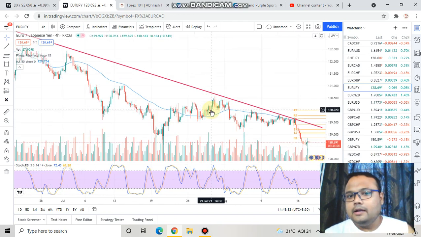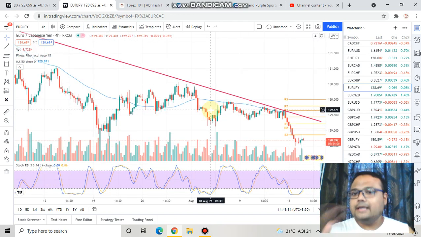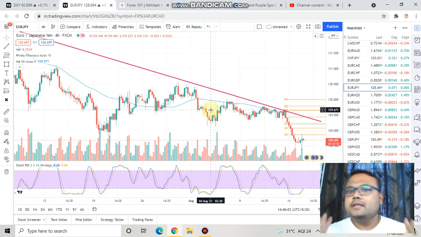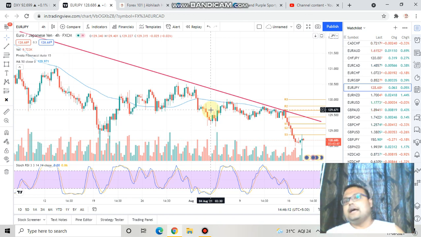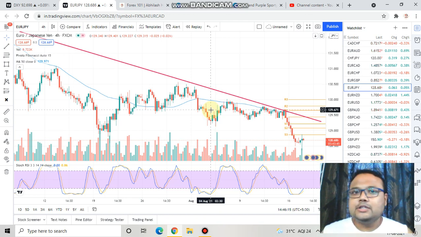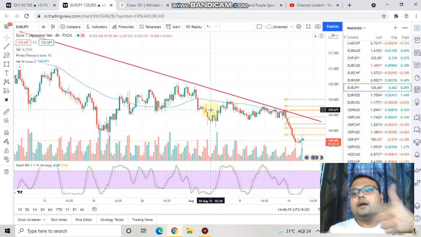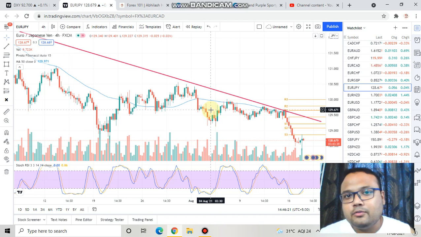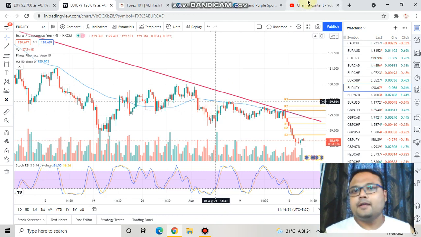If we look at the present trend also, yes, we can see that there is heavy selling pressure going on. And as we all know, the basic rule of the market says follow the trend. Follow the trend means if a market is in an uptrend, we should mainly look for buying opportunities, and if a market is in a downtrend, we should mainly look for selling or shorting opportunities. As we can clearly see on the chart that this market is in a downtrend, therefore following the basic thumb rule of the market, we should mainly look for shorting opportunities.